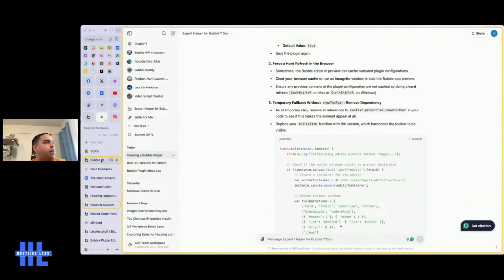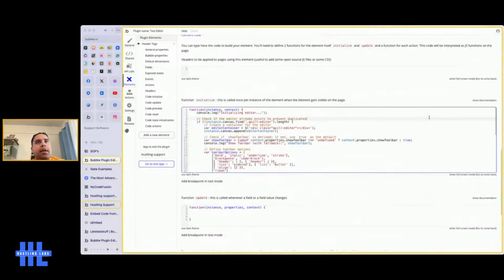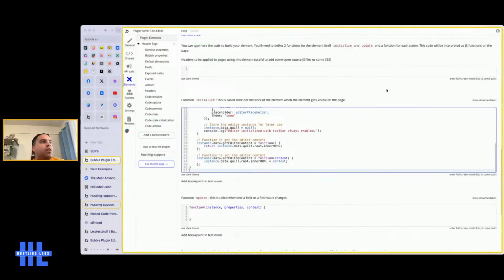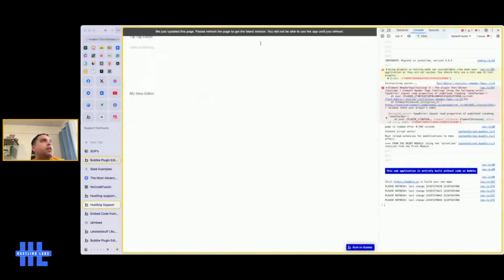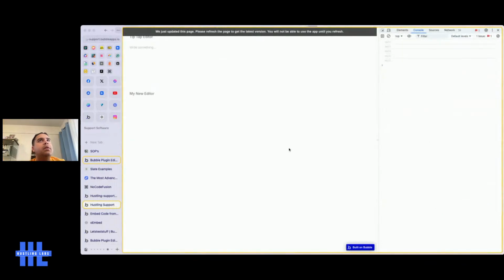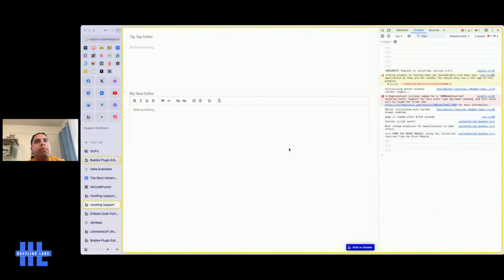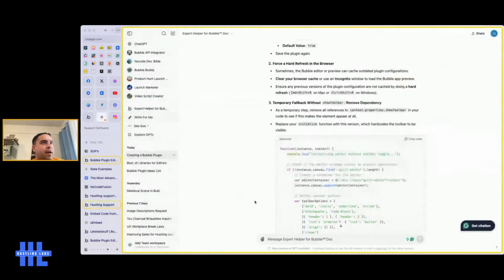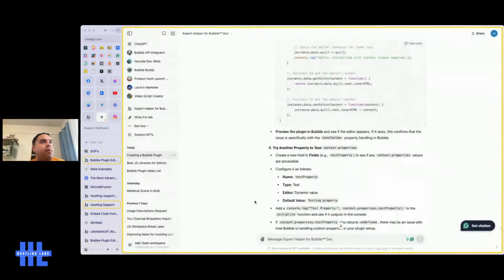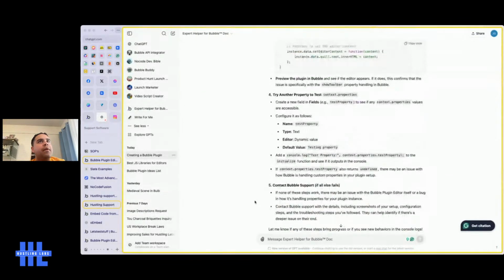Okay. Let's go back to the initialize. Let's delete it all. Bring in the right one. Okay. So we have the editor. Perhaps we should forget about hiding that. Okay.